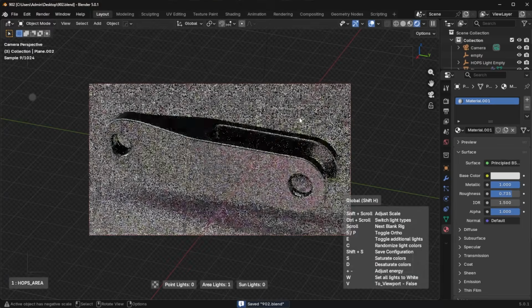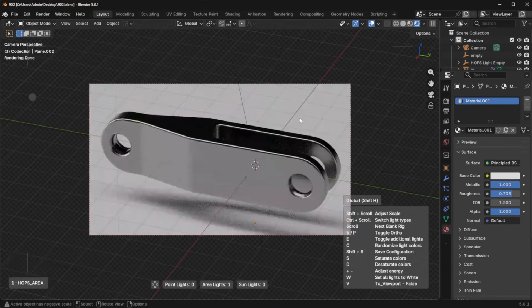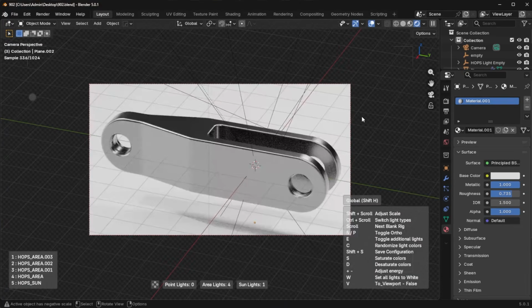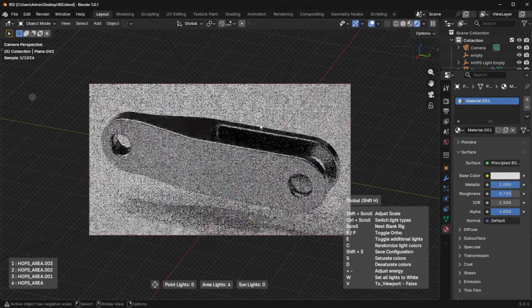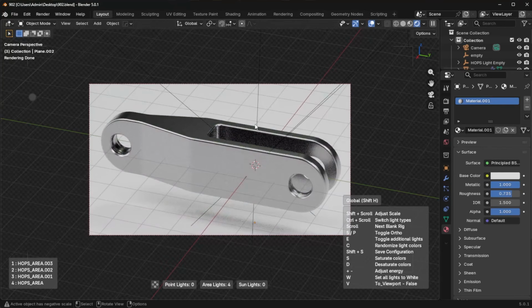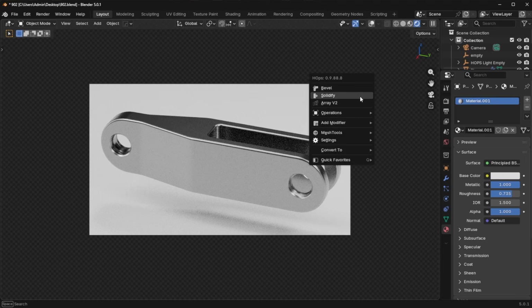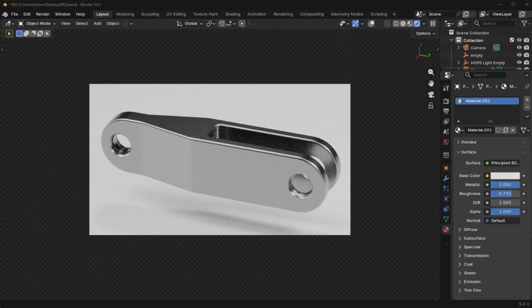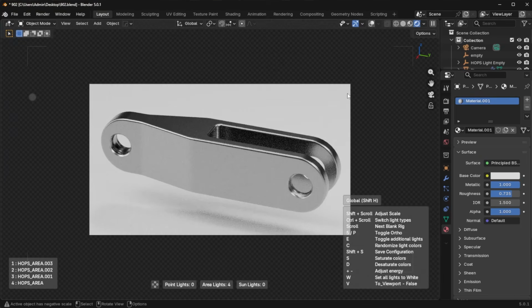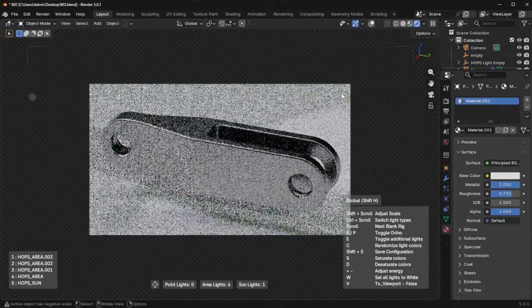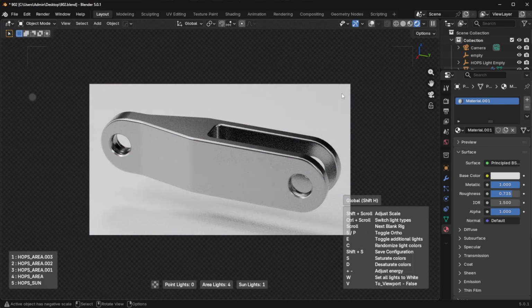So just get in here. This is just like a cheat code basically. You can just scroll through these until you find a decent lighting setup. Some of these are going to look terrible, so just keep that in mind. This one isn't too bad. Let me try this again. So this one gives us a nice highlight. I don't like how strong that is. This one's okay as well.